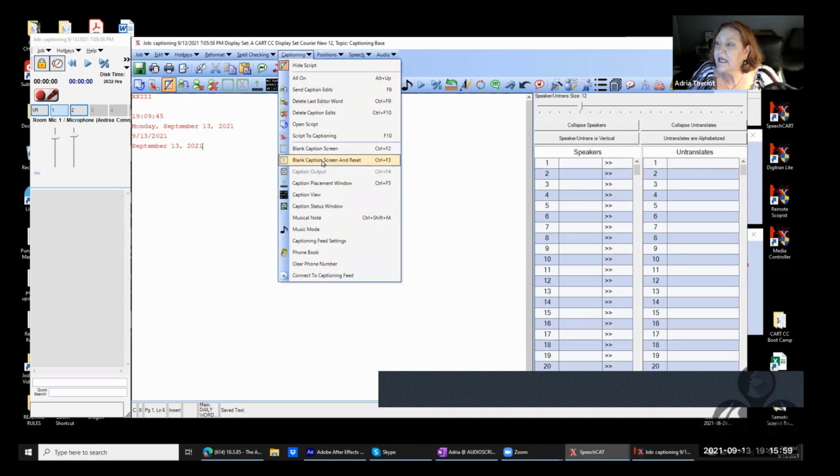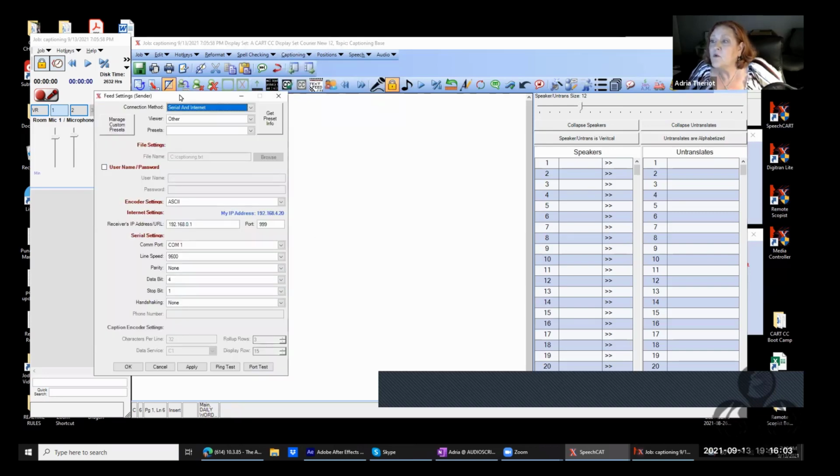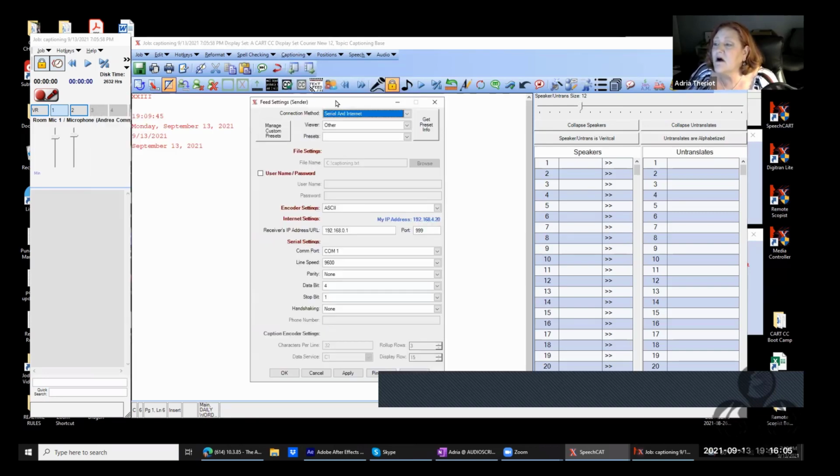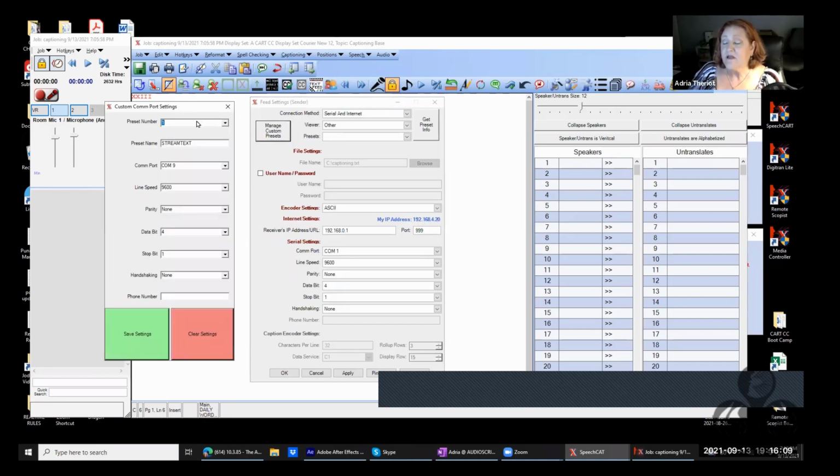Okay, so if you go to captioning and caption feed settings, what you'll notice is there is now a button called Manage Custom Presets. You can go there and you can say, okay, so here's all my settings. I'm going to call it StreamText and I'm going to save my settings. So you can actually save your settings. You can save multiple settings.